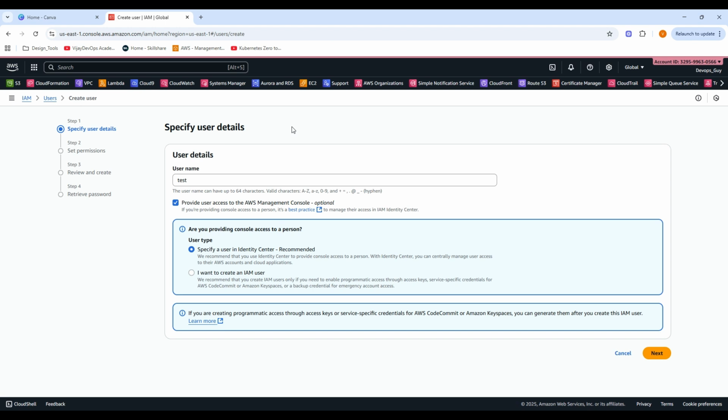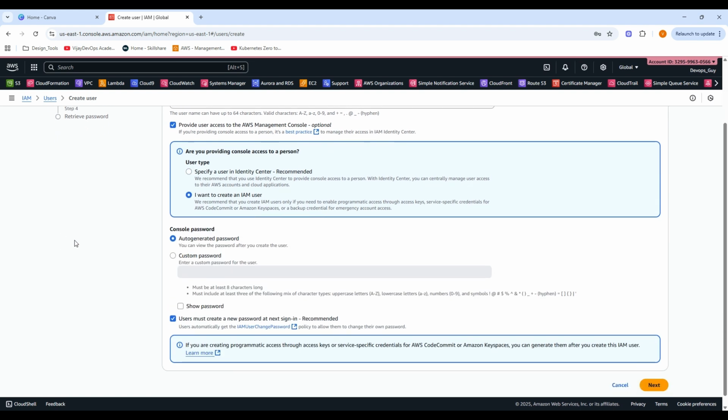So you can think of it like an external Okta or Ping Identity where you can create or authenticate those users into our AWS systems. We can see this in later sessions, but right now let's go ahead and create an IAM user. Okay, so let's select this button. And for the console password, do you want to generate an autogenerated password or a custom password? Let me give him test@123. This is a sample password.